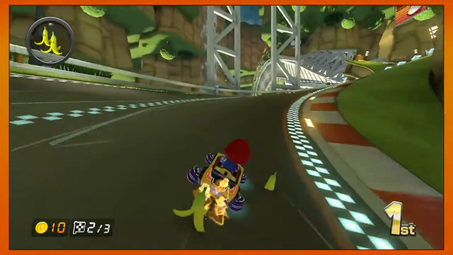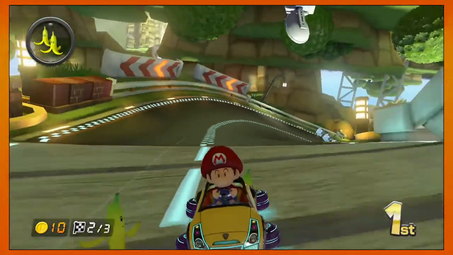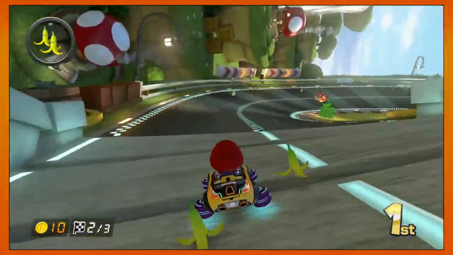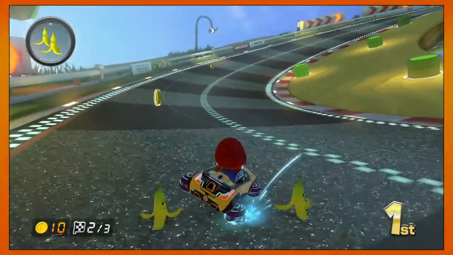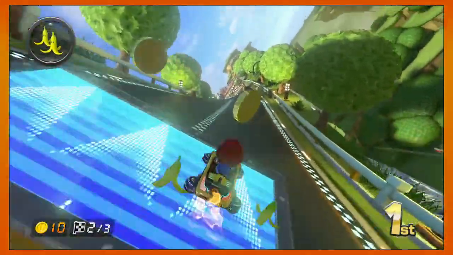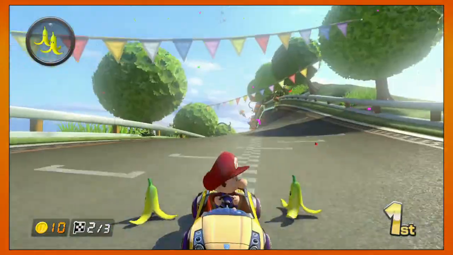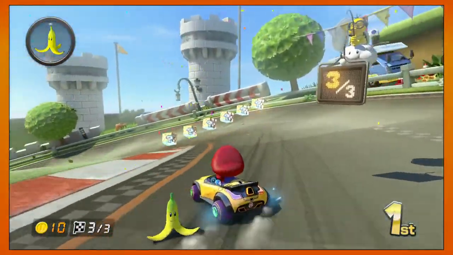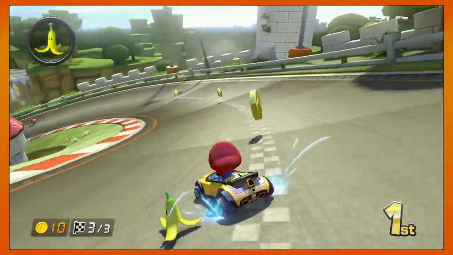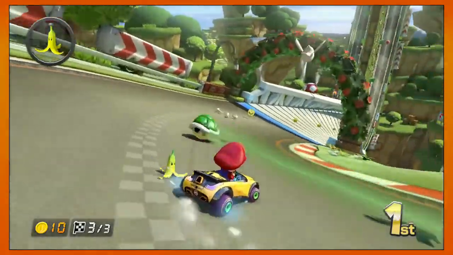Just blowing through 150cc Mario Circuit here, whatever this course was called. You can hit the X button and look behind you. That was a feature taken out in Mario Kart 7. But apparently it's brought back because sometimes you just want to see behind you in battle mode. That red shell. Okay. This banana shield has been doing really good for me. Let's drive through the birds.